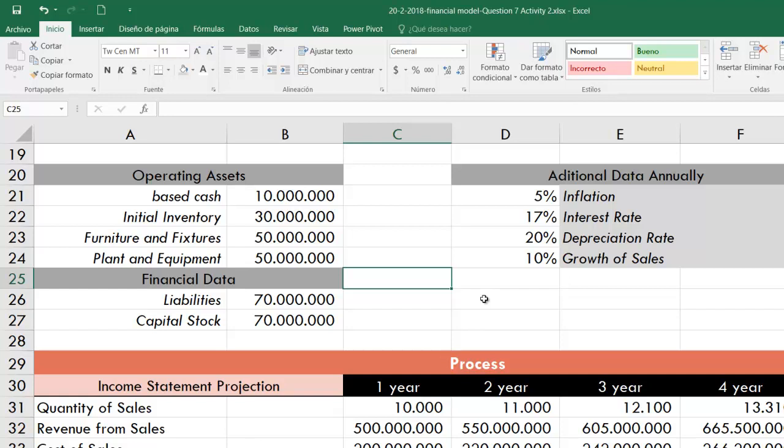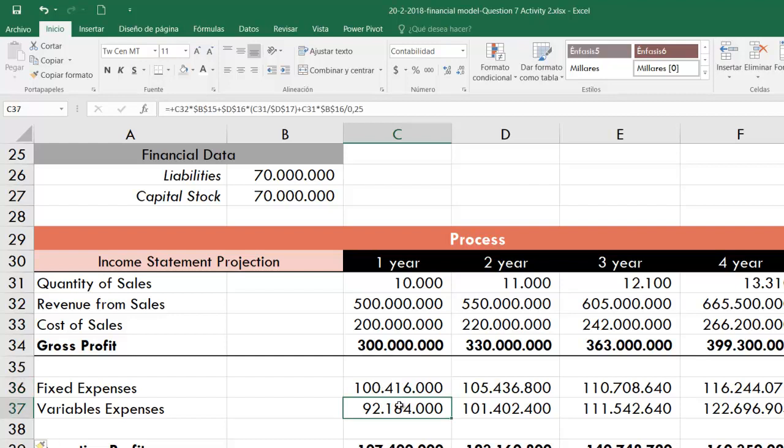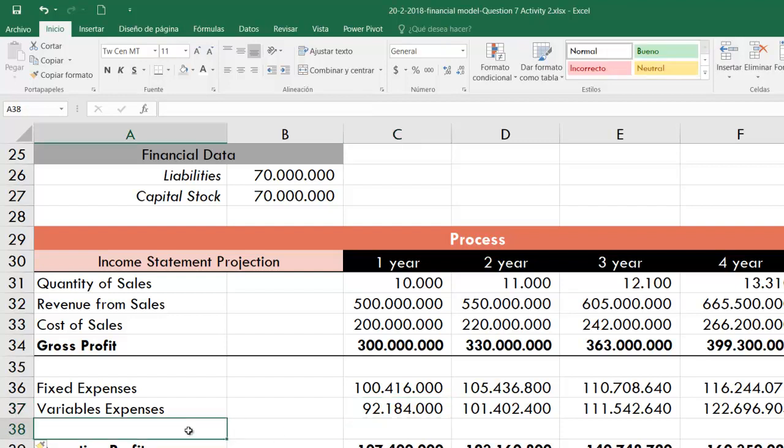You put this money away. You don't pay this money to anyone. Fixed expenses, you pay this money to in terms of salaries, in terms of expenses on, let's say, cleaning expenses, for example, or rent. So you pay that money to someone else. And variable expenses, again, you pay that money to someone else. So that money goes out of the company. Depreciation doesn't. You account for an expense, but actually that money should be in the company. So it's actually a source of cash flow, income cash flow.